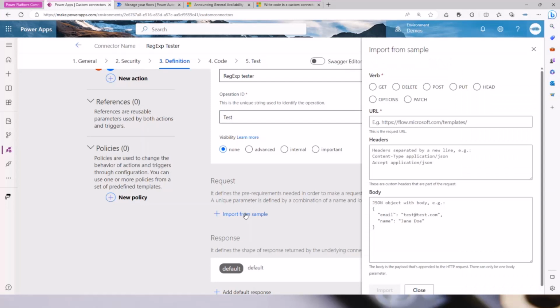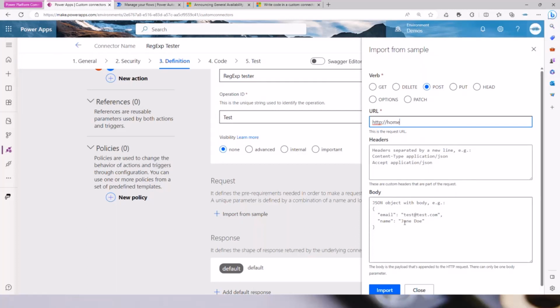So I'm going to click here, import from sample, because I want to give the custom connector the ability to learn from an API request to get that data. In this case, we are entering information to the custom connector, and it will give me information about it. So I'm going to set the verb, which is the way that you talk with the API. Get, as the name implies, gets information, delete information, post information, put information to edit, and some stuff like that. In this case, we are going to set post. What's the URL? Again, we put some dummy information.